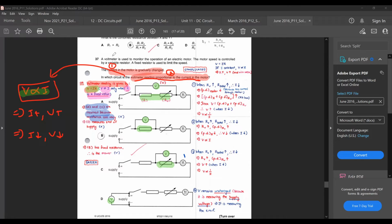The voltmeter is measuring the PD across resistance R and RV, but would the resistance actually be the same here? Is it fixed when I go and change the current in the motor? In my case here, I have a variable resistor. This one is not fixed. The resistance is not fixed. So my R total is also not fixed. If my R total is not fixed, I cannot say that V is proportional to I. So for this one, V proportional to I cannot be possible.